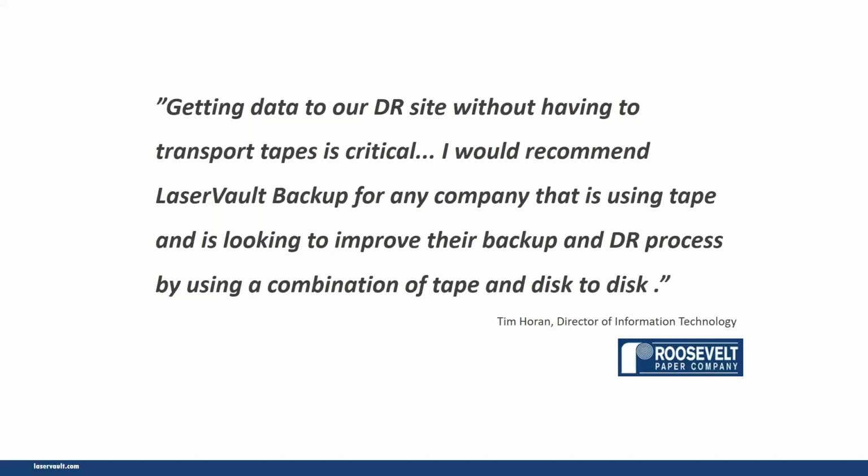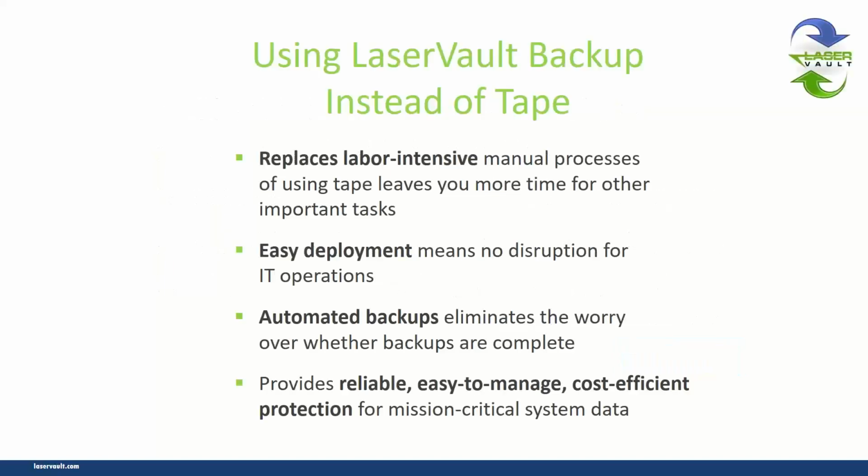They greatly improved their backup and disaster recovery process, and they're actually using a combination of tape and disk to disk. So if you do need to save to tape, you can certainly do that, because you could still have your tape device as well as your disk to disk. But this gives you the capability of being able to replicate and have 2 copies or more. You could actually have 3 copies: tape, disk to disk local, and a replication to cloud or a disaster recovery site.